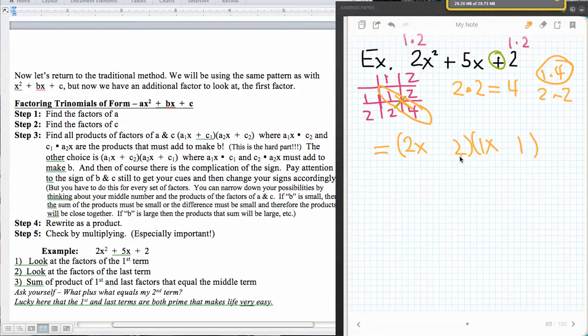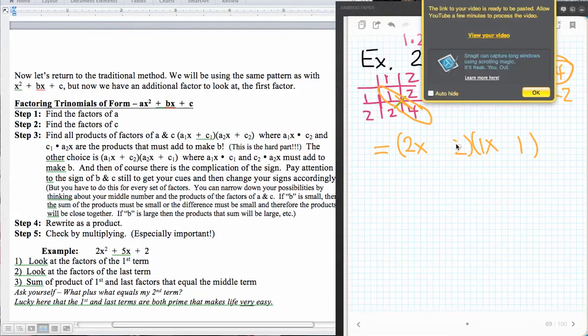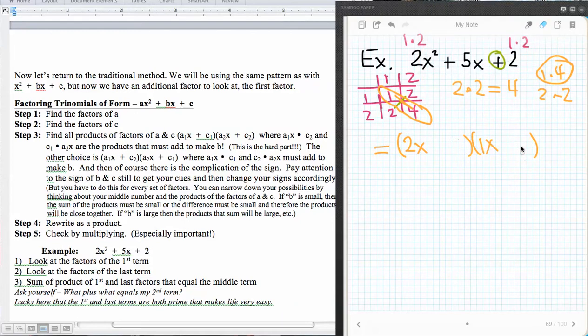Now you'll notice there's a GCF here, so I couldn't have even done that in the first place because you can't put a number in there and get a GCF if there wasn't a GCF in the first place. So that means that definitely the 2 has to go here and the 1 has to go here. And then this is a sum, that's a positive, so that means they're both positive. And then we can check it.